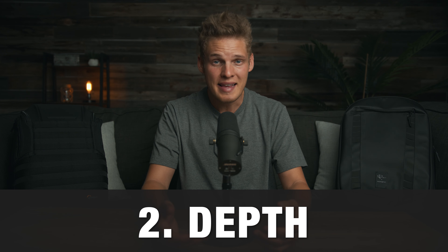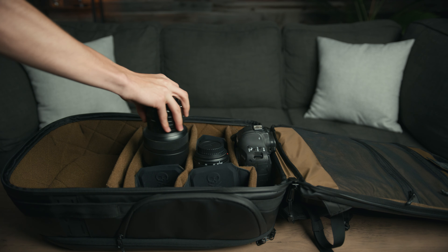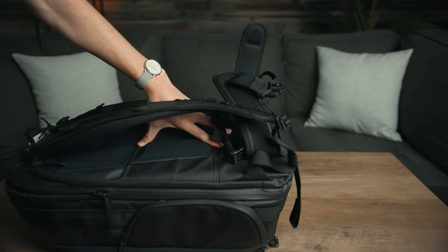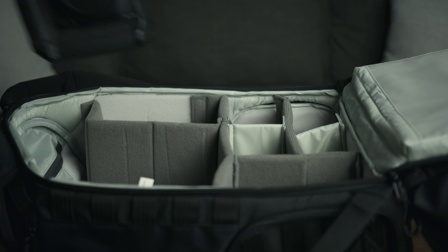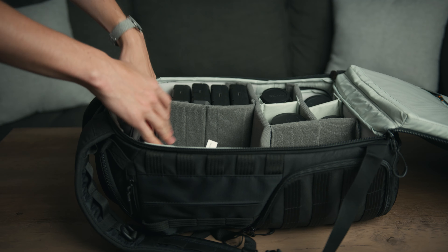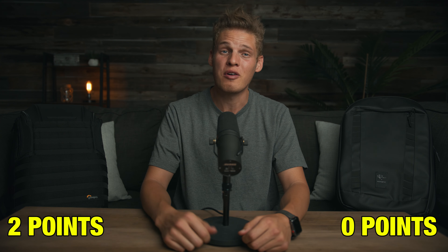The second comparison is the depth of the camera bag, and this was the big kicker for me. As soon as I got my Nomadic bag I realized I couldn't even fit my lenses or cameras in it standing up straight — the bag just isn't deep enough. I could still zip it closed, but I don't like the idea of having so much pressure on my lenses and camera bodies. The final straw was realizing I couldn't fit my seven-inch red monitor without putting pressure on the screen, which I'm almost sure would break it. The Lowepro is deep enough to fit all my lenses, camera bodies, and there's even a nice spot for the red monitor right at the top. Point goes to Lowepro.